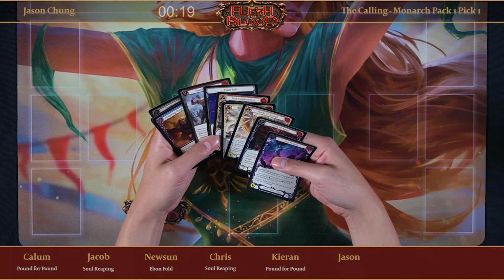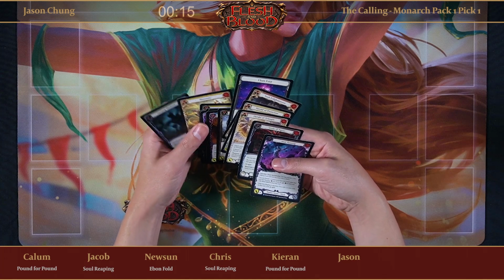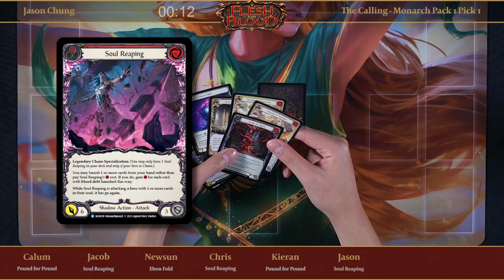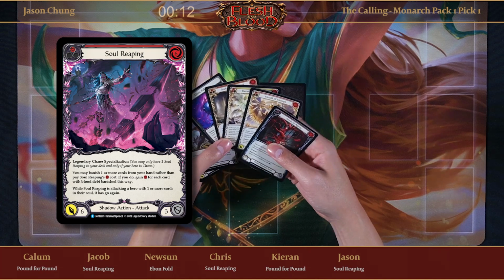Having said that, remember you can only have one Soul Reaping in your deck, but I would not be opposed to picking up a second one purely to get people out of chain. We're 100% going to be taking Soul Reaping here. It's not even close, but it's really important to actually take a look at the rest of the pack and figure out what people are going to do.